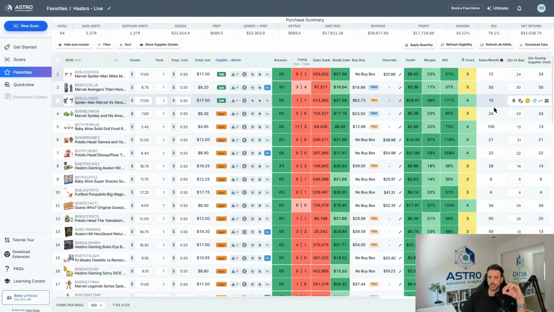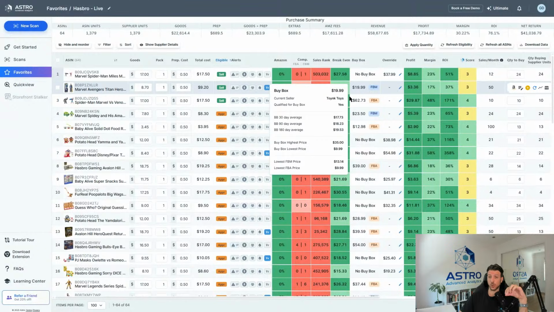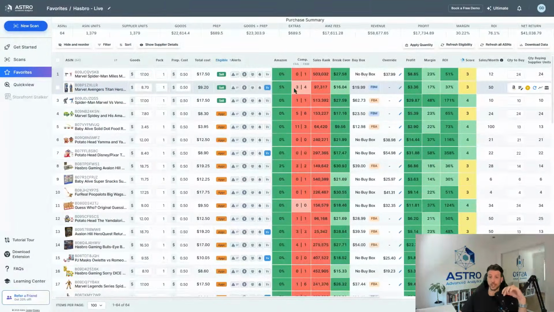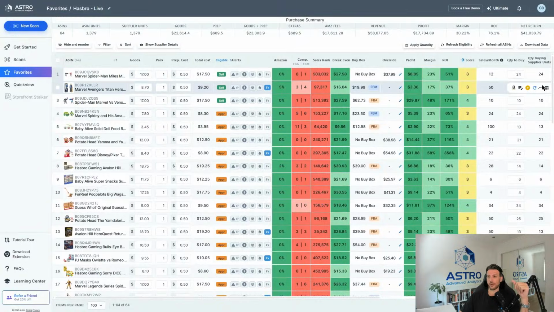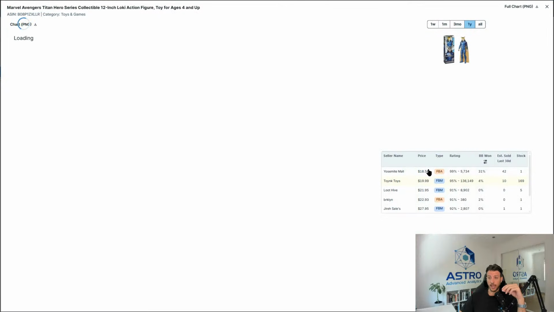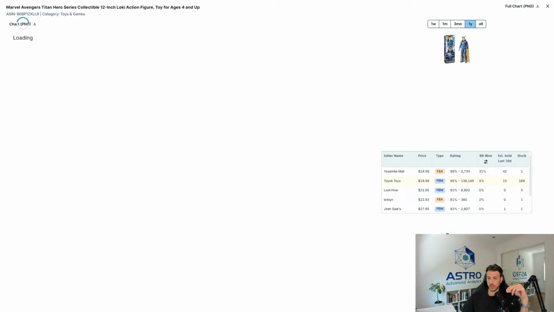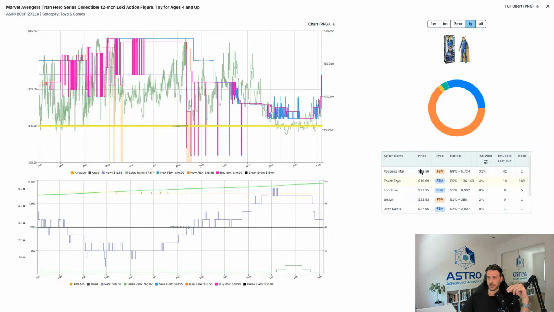But now it's giving us a good idea of what we could be buying. For example, this one here, the recommended quantity is 50 because it's looking at the fact that an FBM seller is in the buy box. So it's saying, yeah, you can go ahead and buy 50 because they'll sell, because there's an FBM person in the buy box. All you have to do is beat this FBM person. But it's actually very important to look at the listing and see where everyone else is. You see, there's a person at $18.56. I'm guessing that they're not in the buy box anymore.